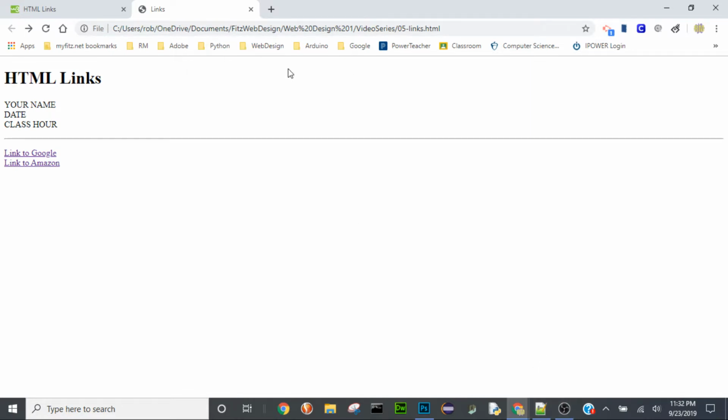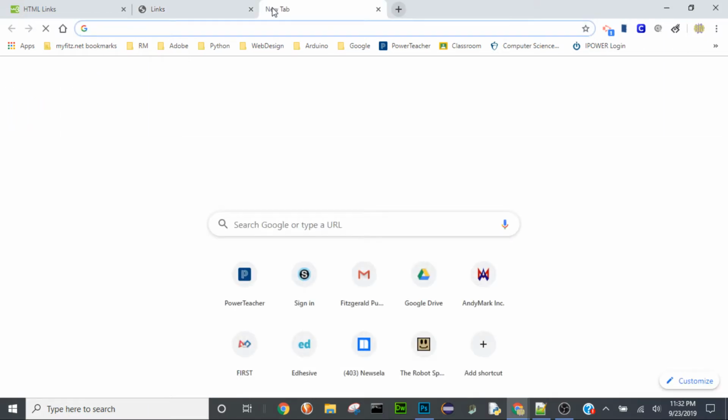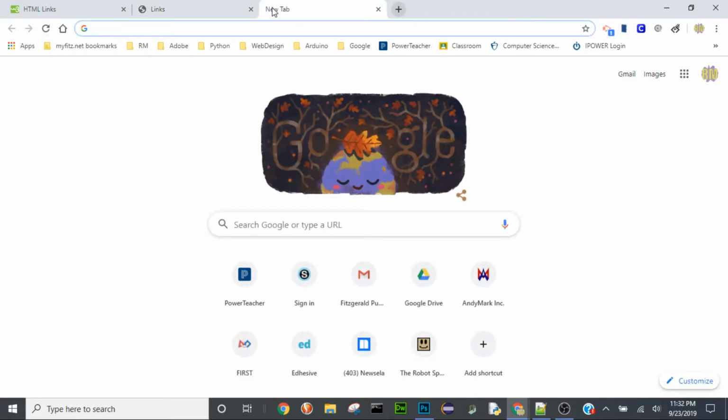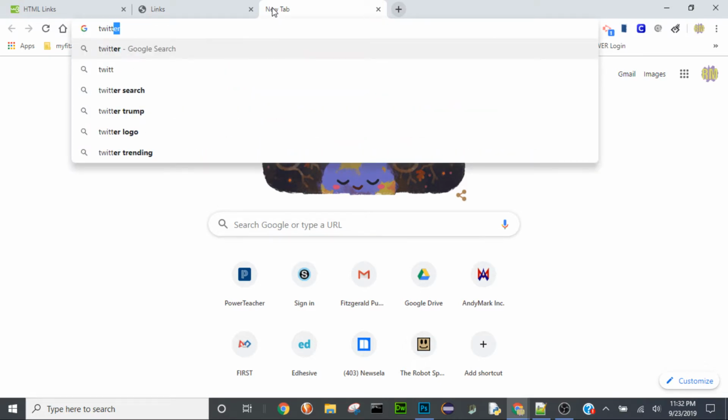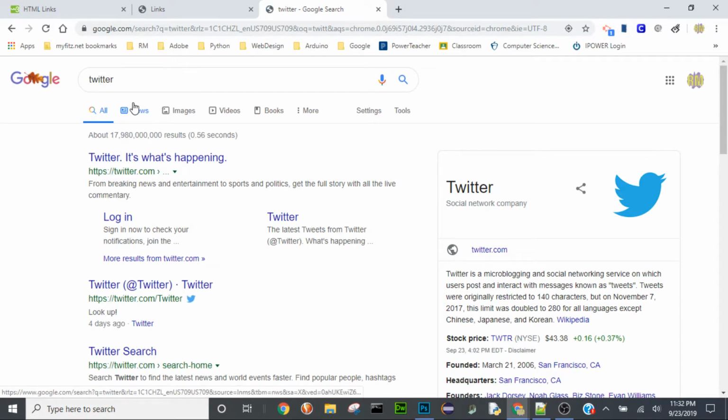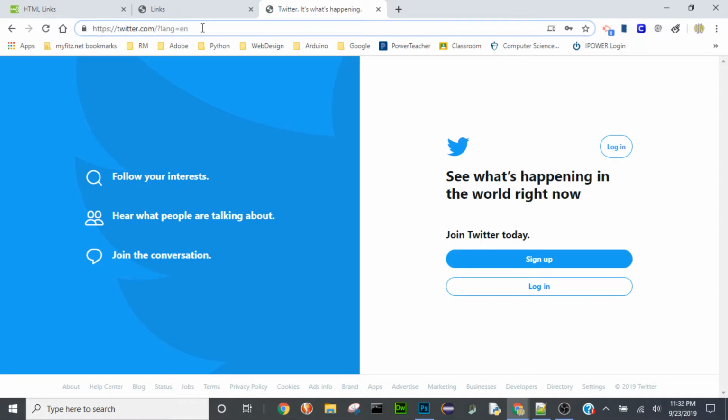So let's do one more for good luck. We'll go ahead and do a link to, we'll say Twitter. Now the other way you can go is you can generally copy it from right here. Now in this case I'm not going to. I'm going to copy from up there again.